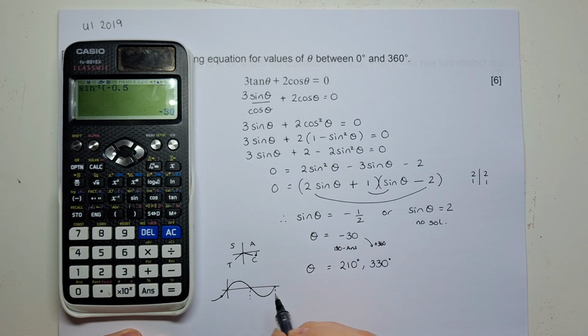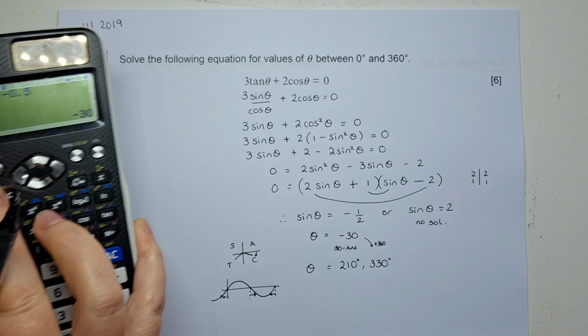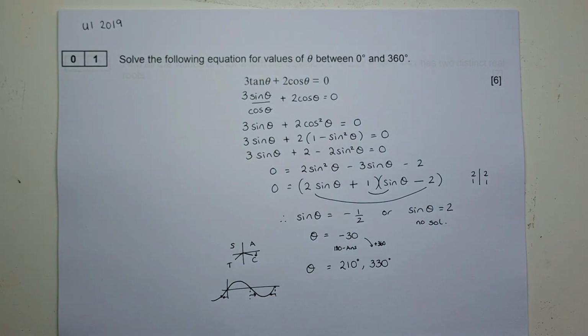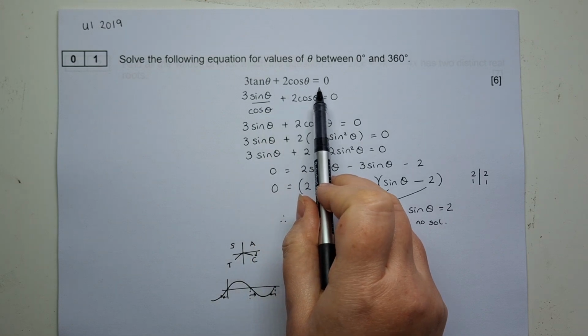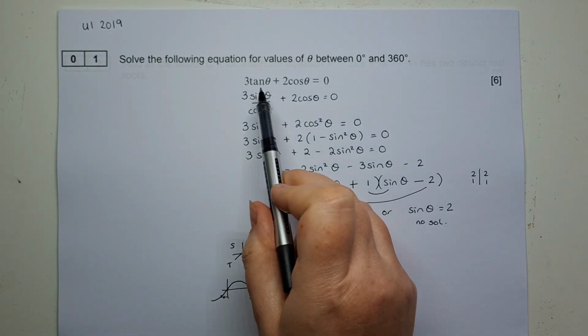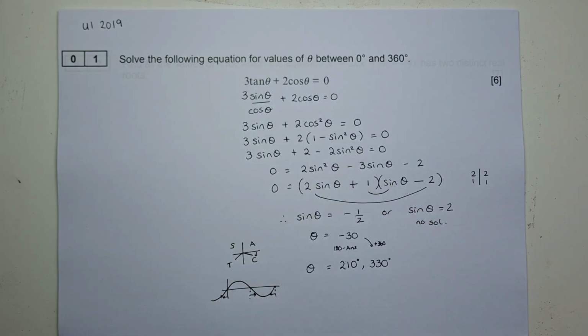So again, you can think it's either, if it's 30 back there, it's 30 up from 180, or it's 30 back from 360. So again, you could get to 210 and 330 that way as well. Remember, you can always check your answers by going back to the statement here, sine 210 and sine 330, or going right back to the original equation and checking if 210 and 330 satisfy the original equation as well.